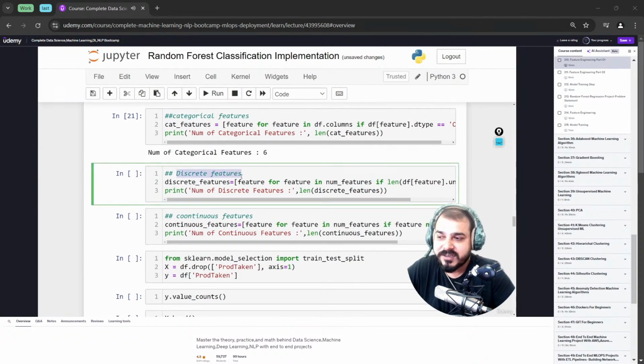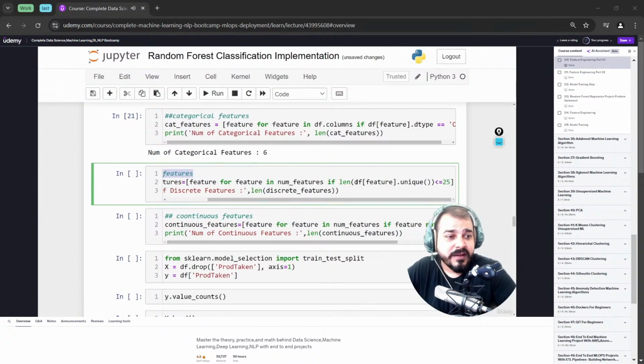And there is also something called a discrete feature. If you don't understand what a discrete feature is, understand that it will have some categories, but a fixed number of categories. It may have 20 categories, it may have 25 categories, not more than that. Obviously it will have more categories than the categorical features we have. In a categorical feature, we may have 1 category, 2 categories, 3 categories within a column. In discrete features, we may have more categories, like 10, 15, 25. So I definitely want to differentiate between categorical features and discrete features.